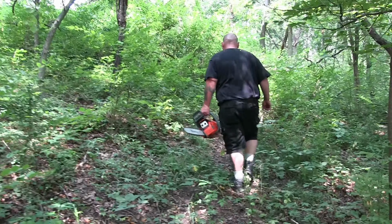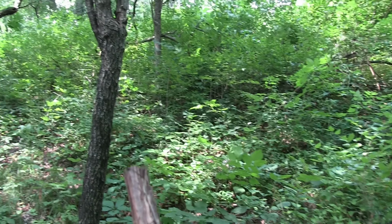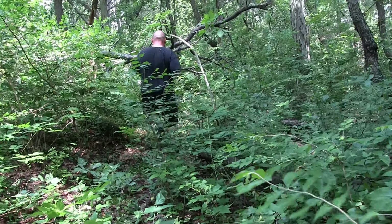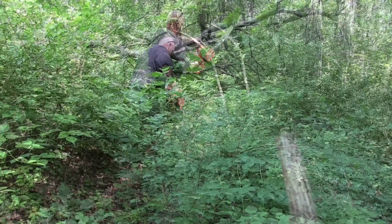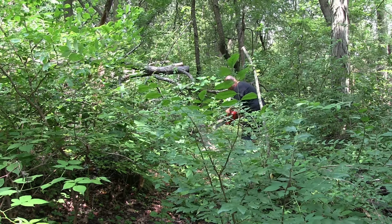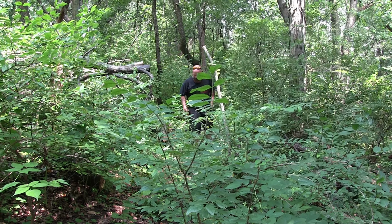This is a super thick bedding area that we put in here. This will be year four on it, on the cut. As you can see, we're really getting the undergrowth come up now. It's really heaven here. Of course, you can see we have more crap down, which is why we're doing this again. The guy had already cut that out of the way early, and it must have been the rest of the tree fell down.